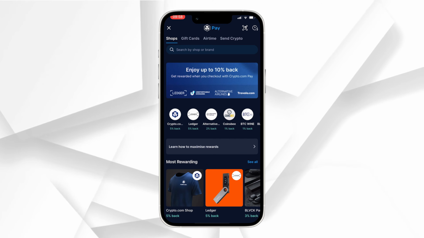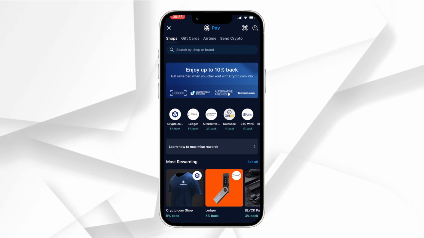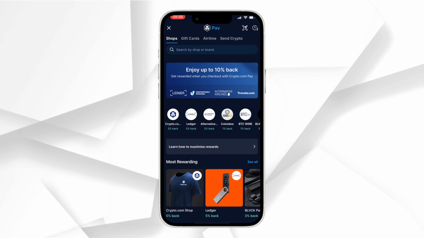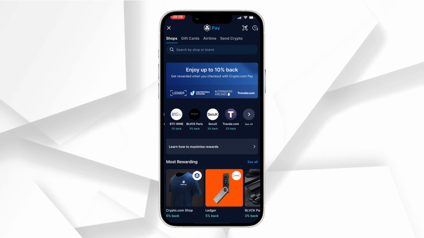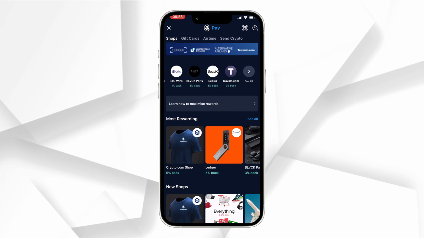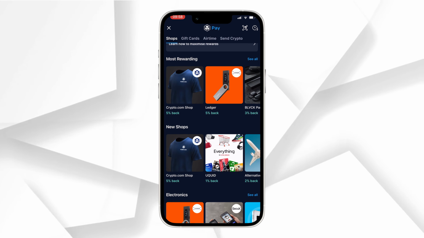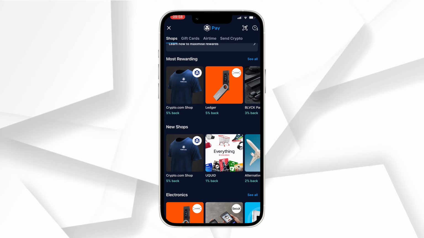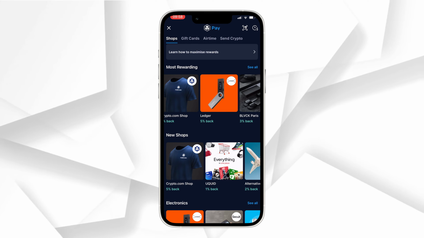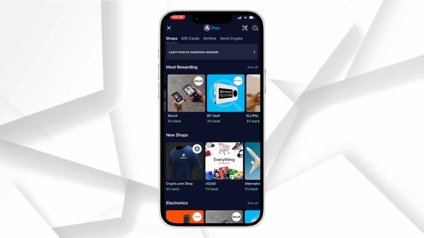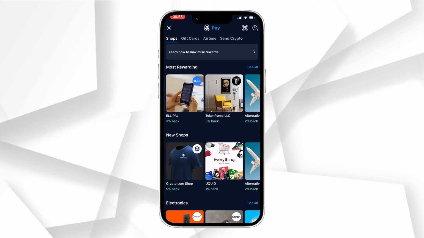So there is some brands right here where you can actually make purchases on their websites and you'll get some cash back for using those sites specifically. This is, I would say, great if you find a brand that you usually shop at, but don't just go in here and buy stuff you don't need, because the cashback doesn't matter because you bought something that you don't need already. But if there is something in here that you actually need and you're planning to buy, and you can also get cashback on it, it's obviously going to be worth it.